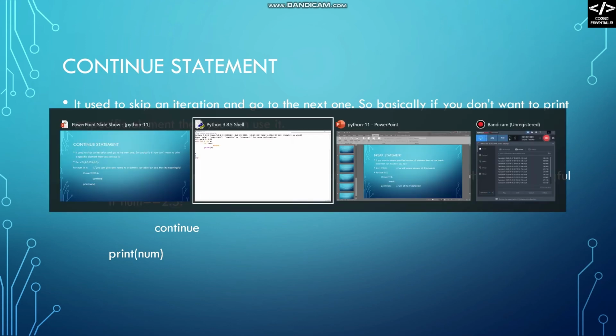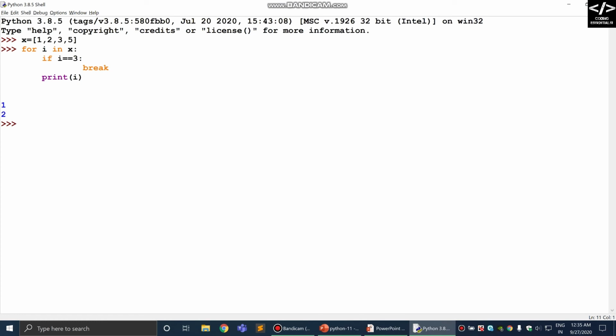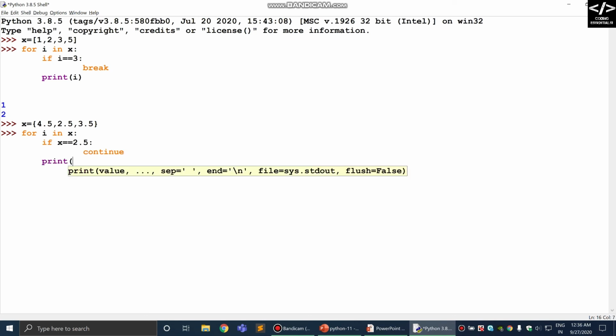So I'll show you how we can do that. x equals set of 4.5, 2.5, 3.5. For i in x, if x equals 2.5, then we'll continue. So skip an iteration and won't print any value, otherwise we'll print i.